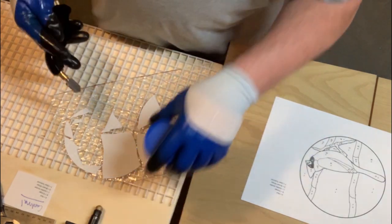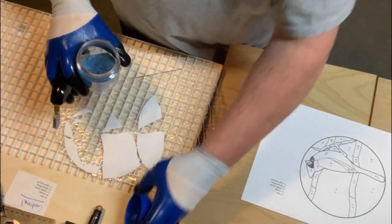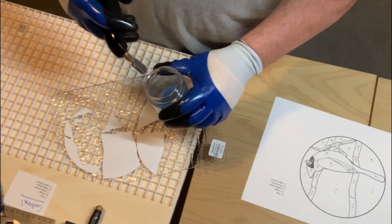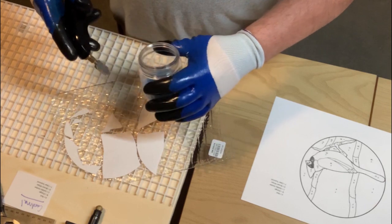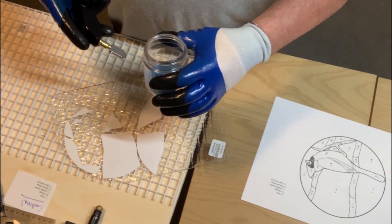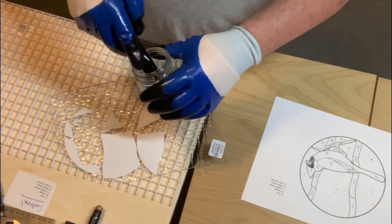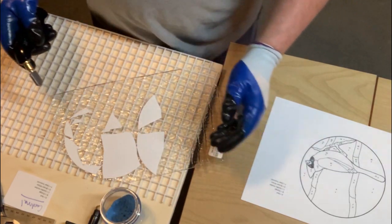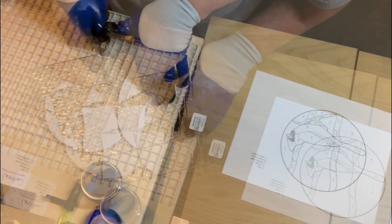I did put a small amount of oil in these, but I also sometimes put a sponge with some oil on it until this really gets lubricated inside. That wick soaks up the oil. I'm gonna dip it and make sure I've got oil on there as I'm making these cuts. I'm gonna go ahead and score these and get going.